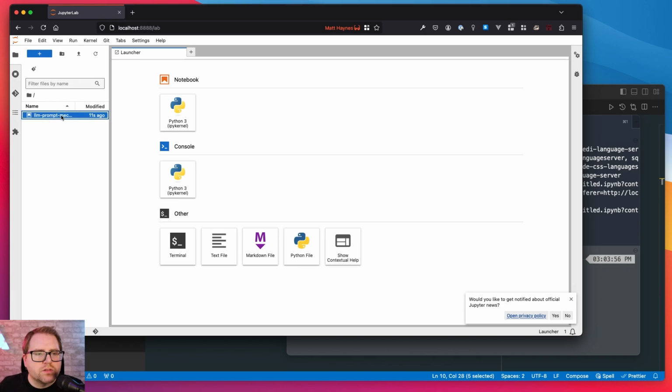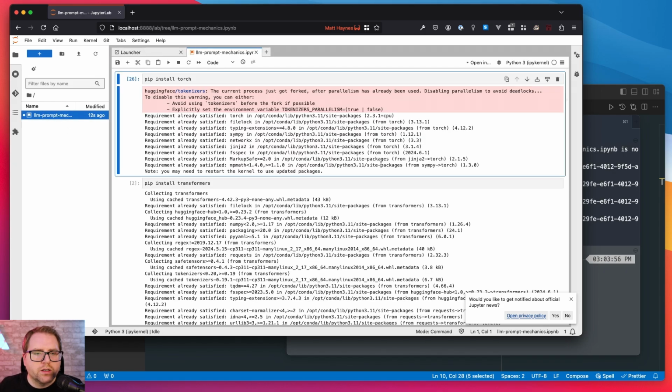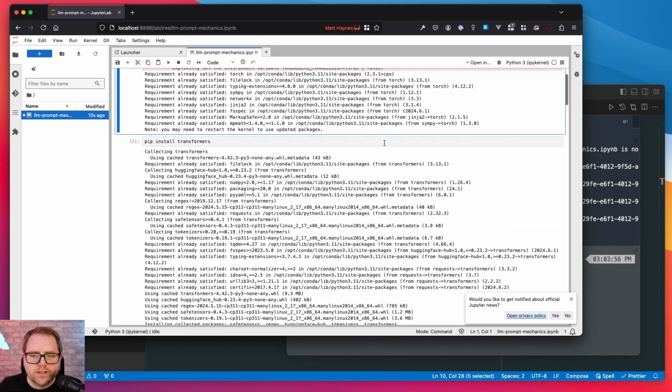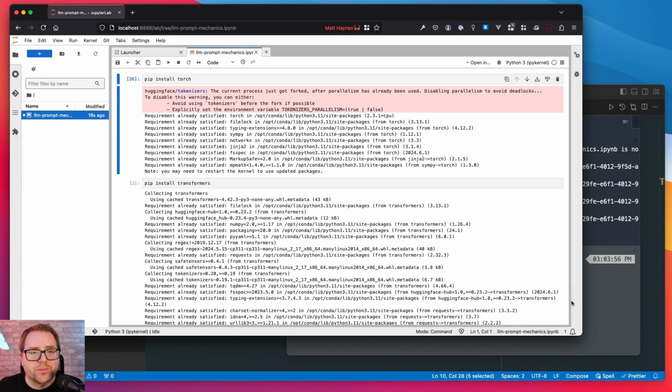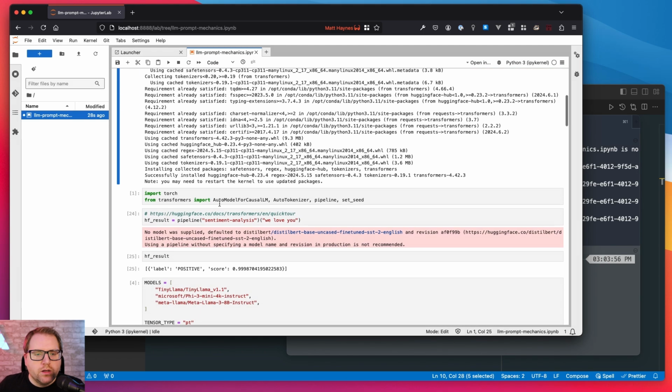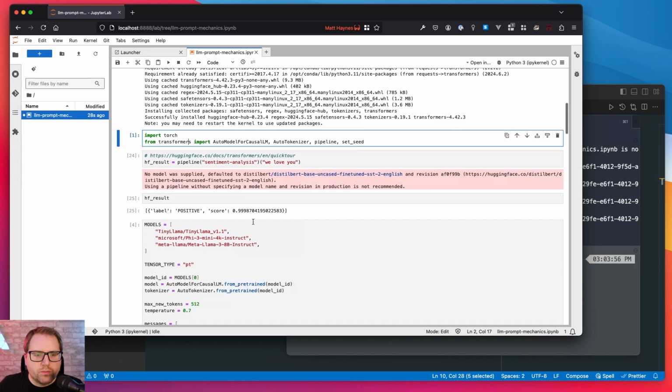Okay, if we take a look at the notebook, I took the liberty of doing this ahead of time in the interest of saving time. We're going to install torch, install transformers, as we would be doing in our script previously. Import torch, import transformers.